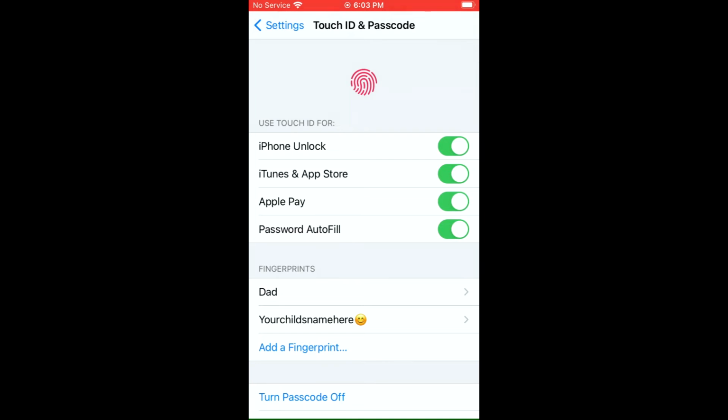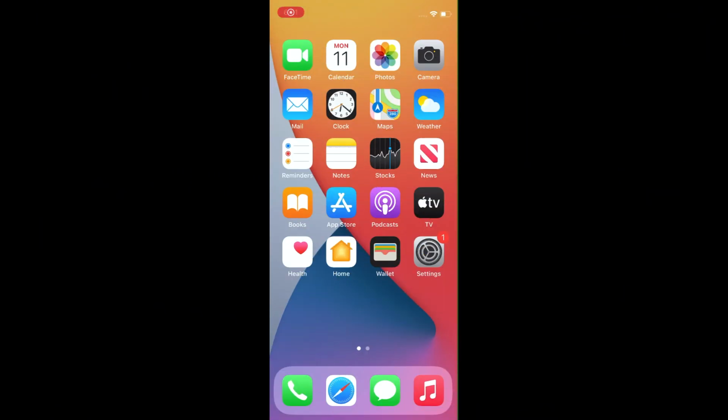And that's it. Now that we've enabled Touch ID, you or your child can use that to unlock the phone and, more importantly, to request apps in the App Store, and we'll show you how that works in a little bit. Now, I mentioned how the steps for setting up Face ID are similar to setting up Touch ID. I have a newer phone here. I'll go ahead and show you that just so you can see how that's done as well.